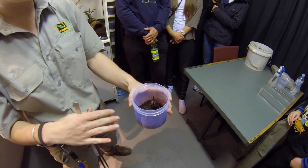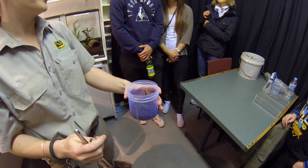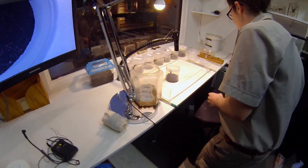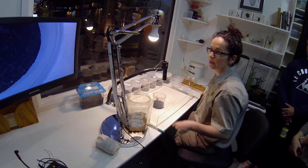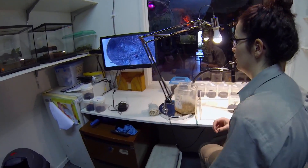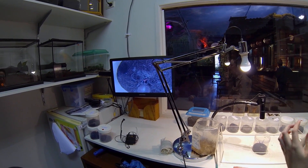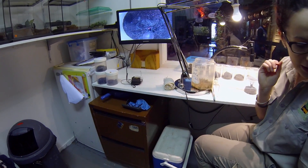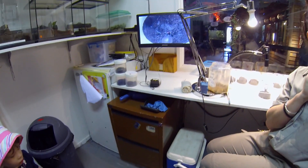And they're actually really important. We actually milk these spiders here — we're the only place in Australia that does it, and that's pretty much because we're right in the thick of it. Now if you want to come nice and close, I'm going to show you how we milk her. She's actually got enormous fangs for her size — they are absolutely huge and very, very strong. They can go straight through your thumbnail and straight through your thin shoes, so never go bushwalking in those.